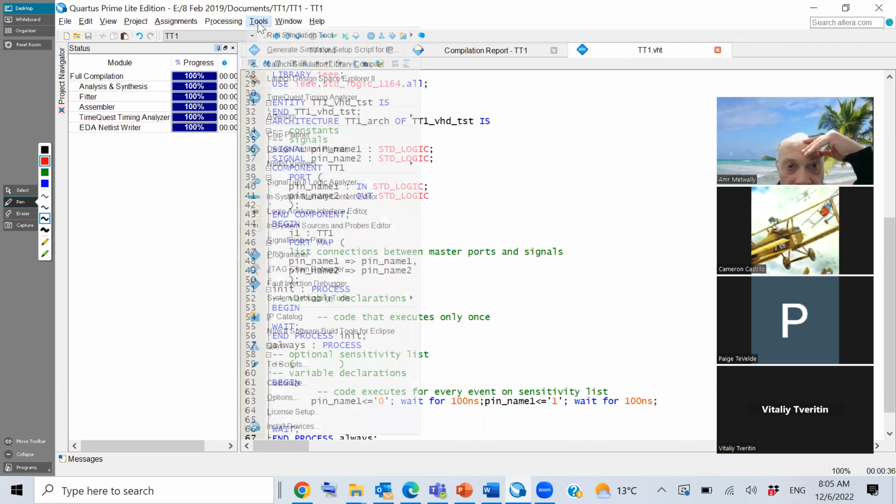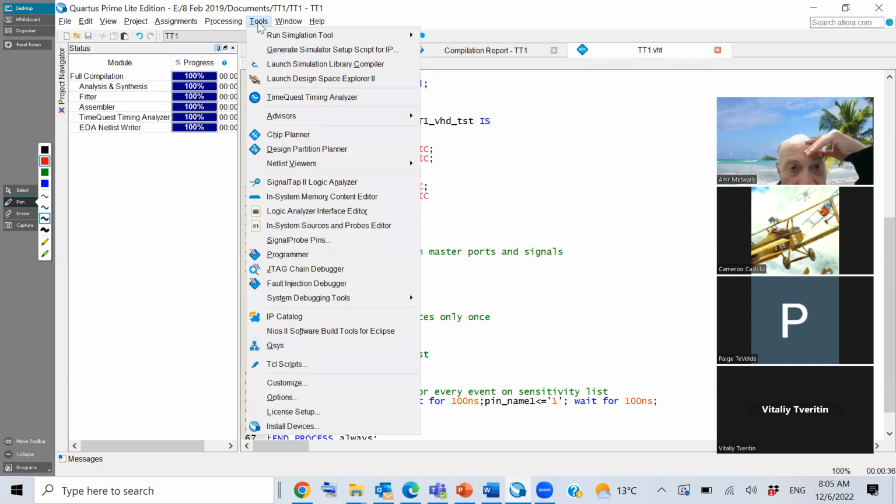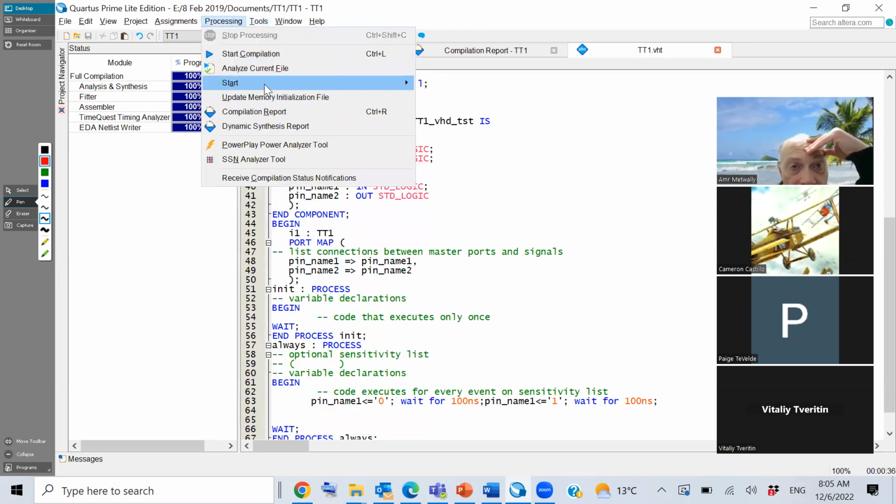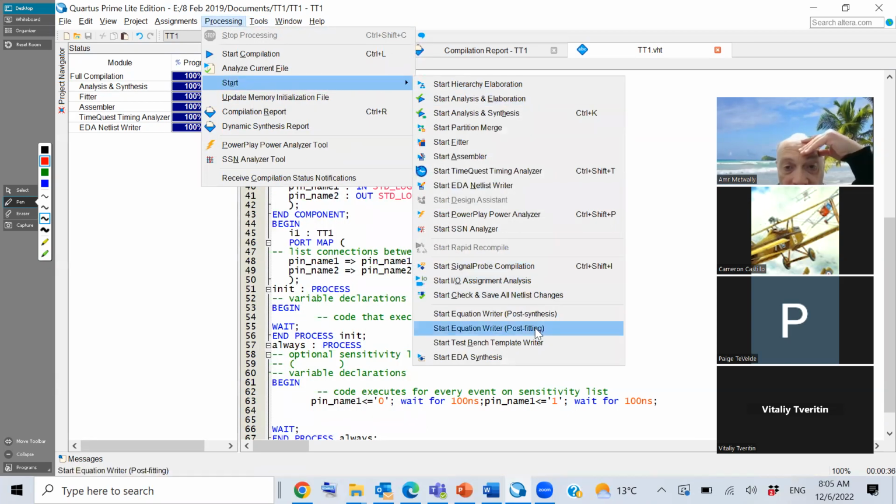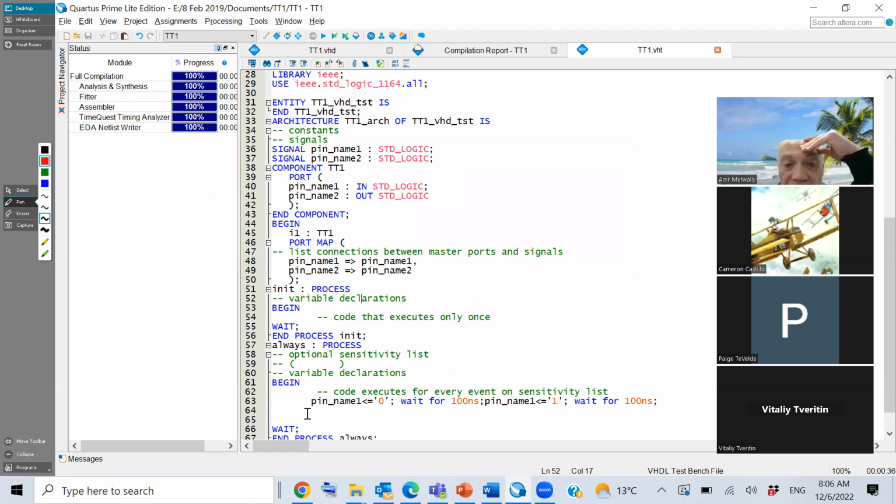I use the tools here, start simulation processing. I use this start self test bench template. I have this, and I put only this line. Pin is high, wait, pin is low, pin is high, wait, and that's it.